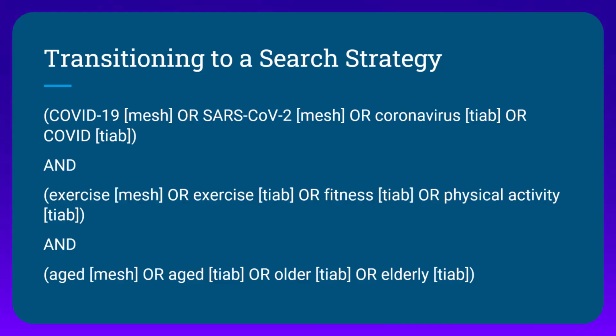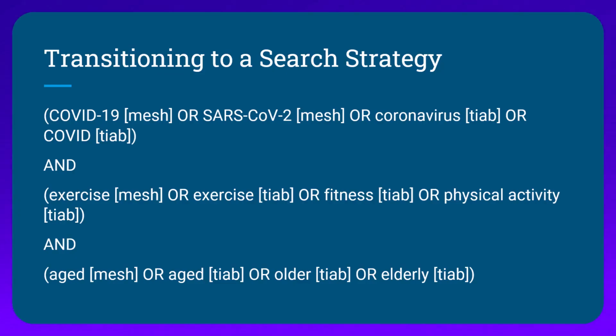Here we see an expanded version of my original search incorporating the new terms that I identified. For instance, I identified COVID-19 and SARS-CoV-2 as appropriate MeSH terms for COVID. For all of these terms, I have made use of PubMed syntax and labeled the terms. You will see the MeSH terms. I've added square bracket MeSH after each one to indicate to PubMed that it should treat that as a MeSH term. Similarly, for the keywords that I identified, I followed each one with square brackets TIAB, indicating to PubMed that it should look for those terms in the titles and abstracts of articles.